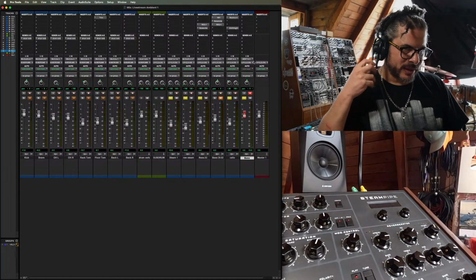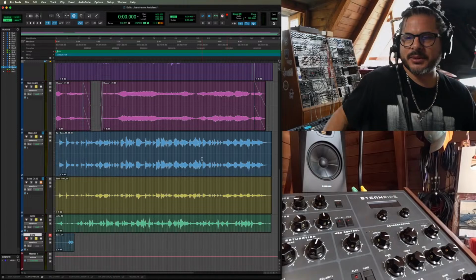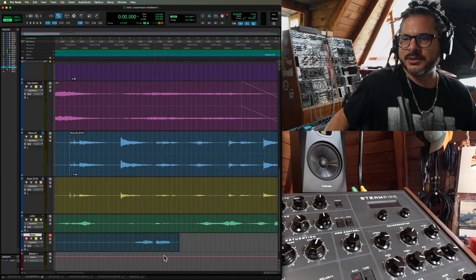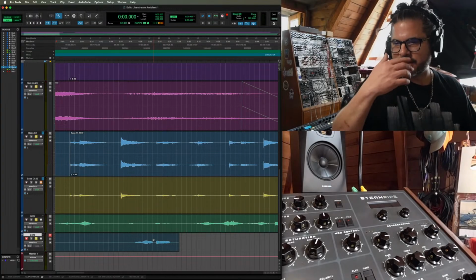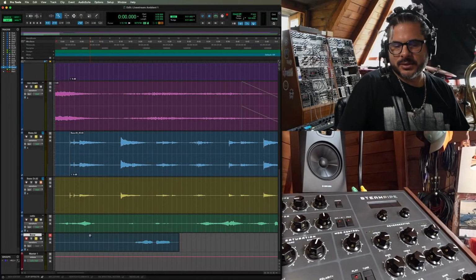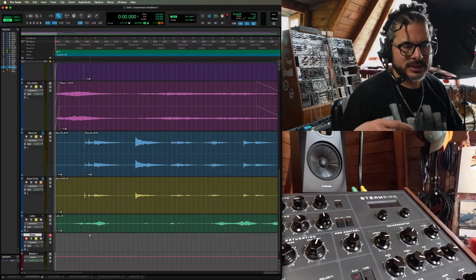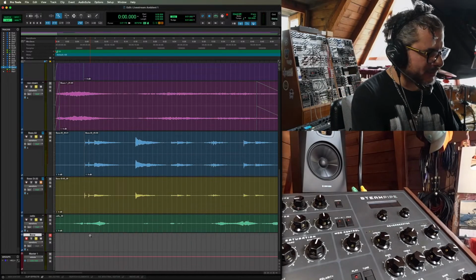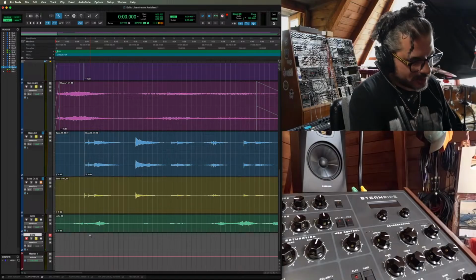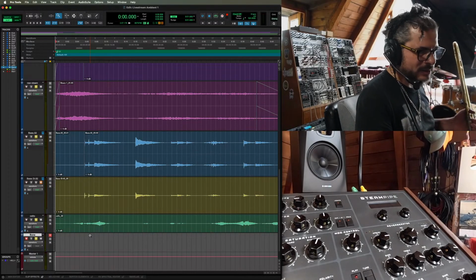Okay, let's have a quick look at that level. Make sure that the trombone, yeah, it's looking good. I recorded just one note of the trombone here just to see if it's a good recording level, and it looks good. It's not too loud or too soft. So I just wanted to see that. I'm going to do Control Z here and undo that take because that was just a quick test. I'm going to turn off my microphone again and blow off some of the moisture from the trombone. It's sounding a little gargly.